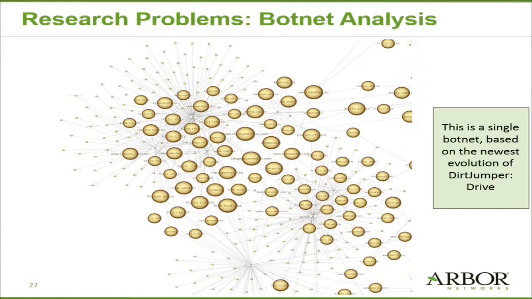All right, so this botnet is interesting because it's a very highly connected graph. Some of you who are interested in graph theory probably know many more ways to analyze this than I do. But essentially, we look at it as a visualization, because it's very hard to look at this in raw data. So the visualization helps a lot. This particular botnet was one that we were monitoring. We knew it had a DDoS slant to it, and did many of the attacks that we saw in the second presentation, like the Rudy attack, et cetera.